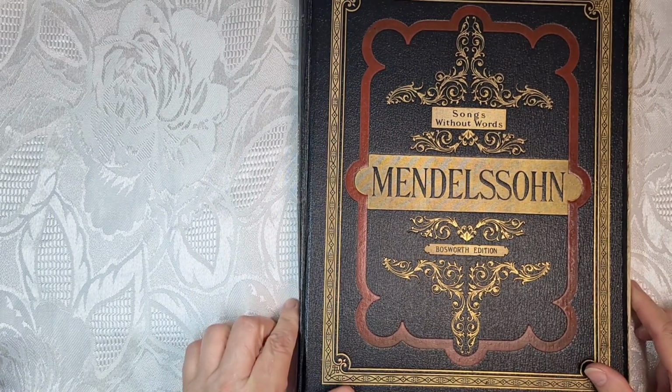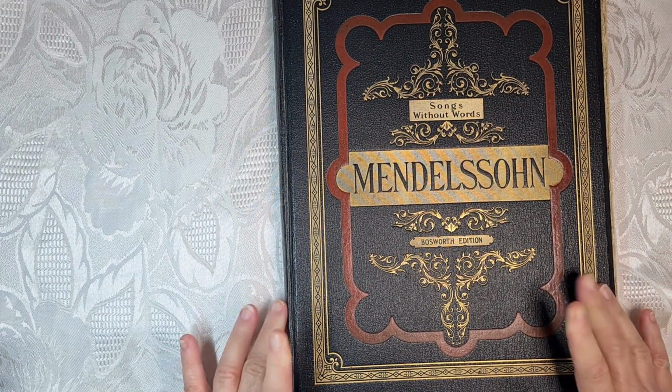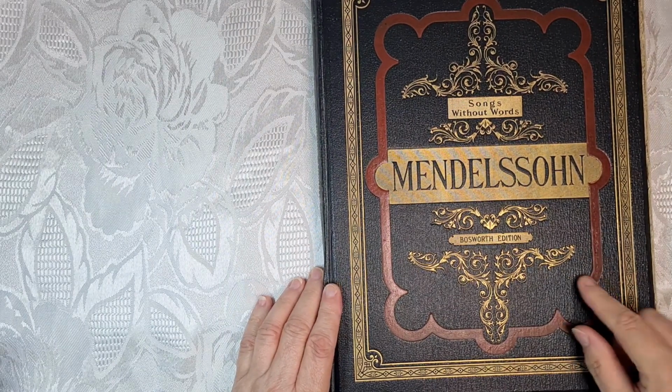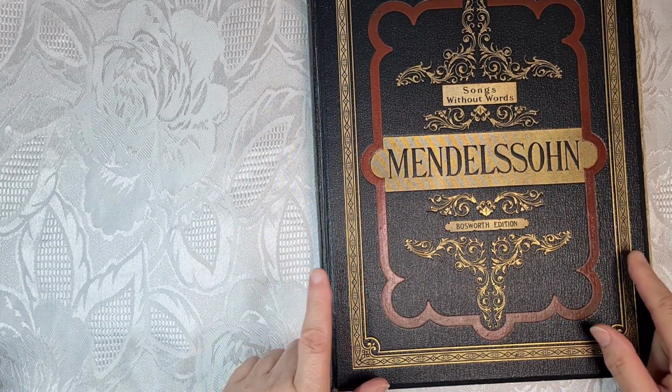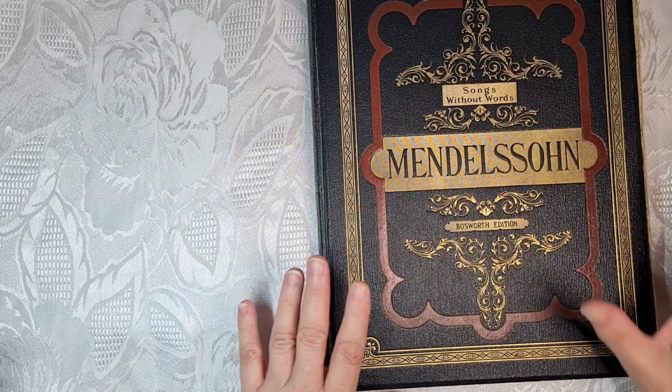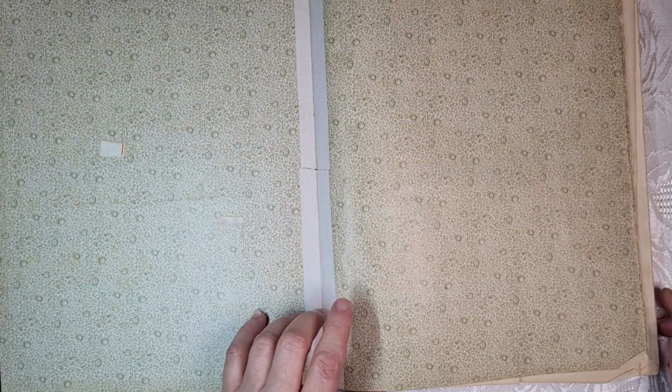I got this in an op shop before Christmas, in Port Kennedy. It was $2. I couldn't believe it. I spotted it from a distance and honed in on it because it was on the shelf. I could see the cover, and I thought, let me have it. I always look around and make sure there's nobody else going to beat me to it.